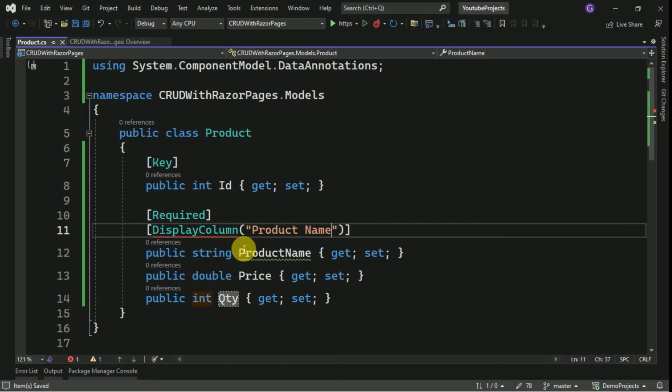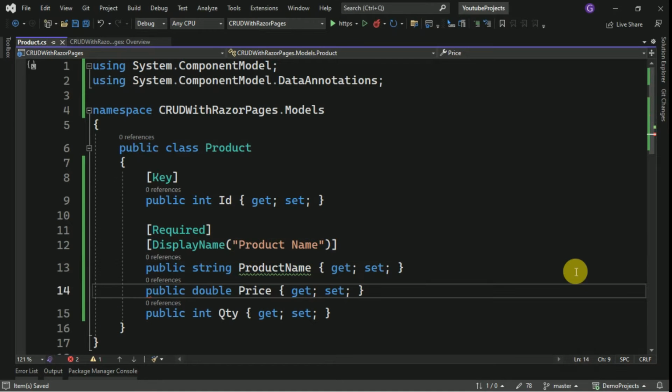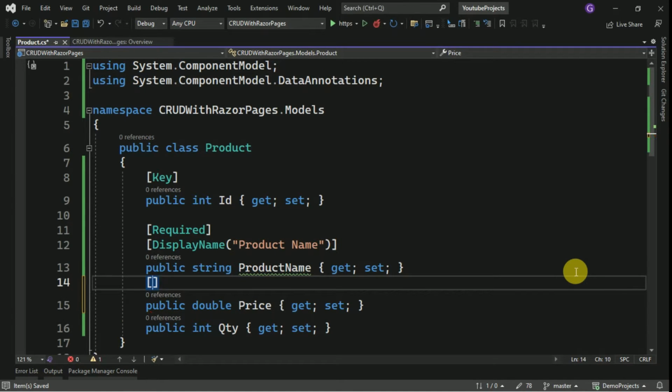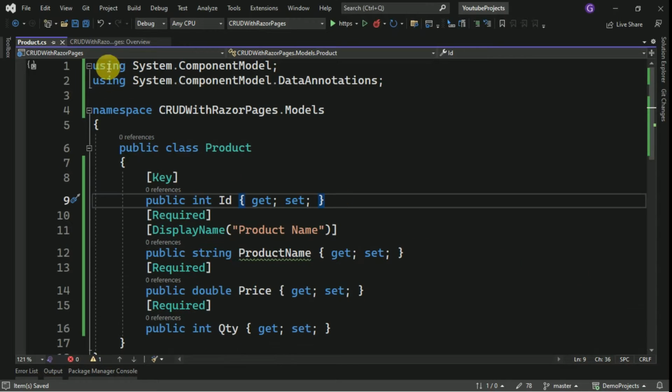Here we have to add the required namespace. This should be DisplayName. Price is also a mandatory field. Also Quantity is mandatory. So this is our Product model.